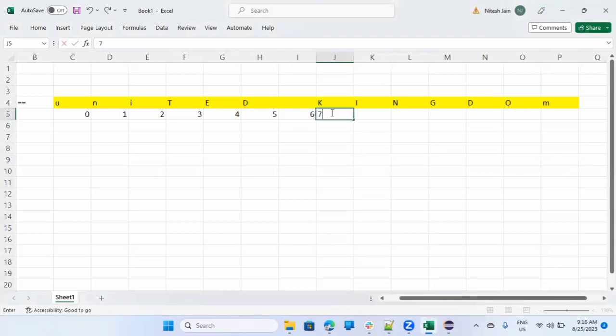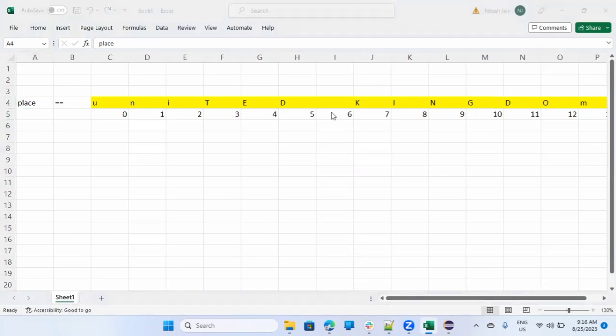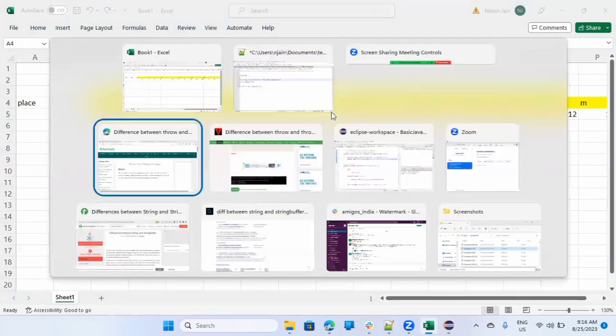Fine. Then 7, 8, 9, 10, 11, then 12, and then 13, right? So if I'm taking it like this, where TED is in capital, let's do that in the program now.